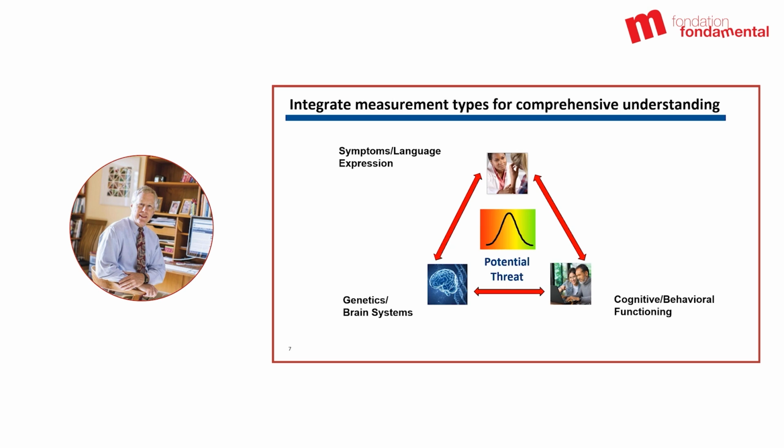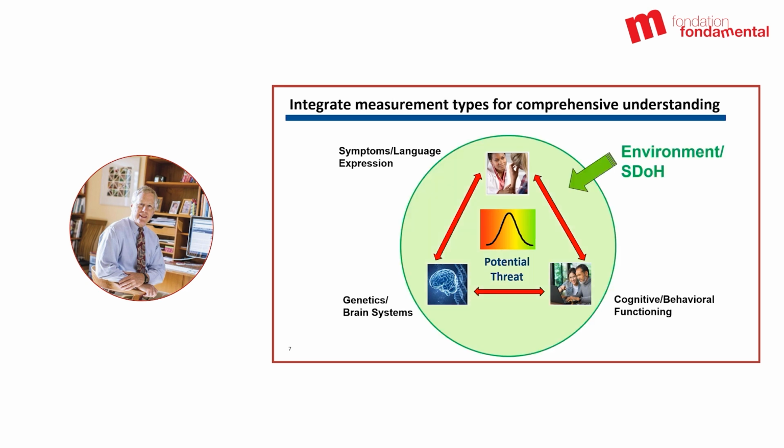So in other words, we need to actually have studies that look at the relationships between these things, and then we can get a better idea of how we think about what these things are, what brain and behavioral systems do, and so forth. Next. And again, looking heavily at environments and social determinants of health. So for instance, it's becoming increasingly known that PTSD is very different if you have someone coming in with one very threatening or traumatic event versus people who have several or many traumatic events. The actual brain systems, genetics, and so forth, behavior, all of those things are very different depending on the number of and severity of traumatic events in the environment. Next.